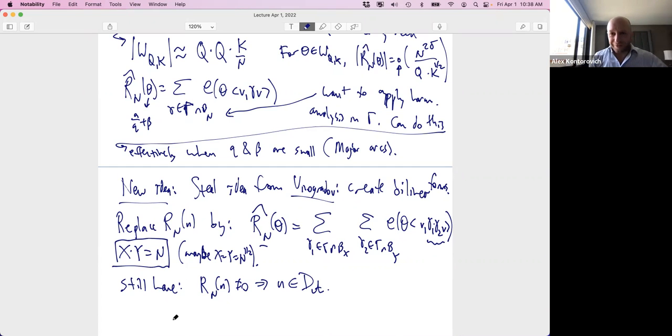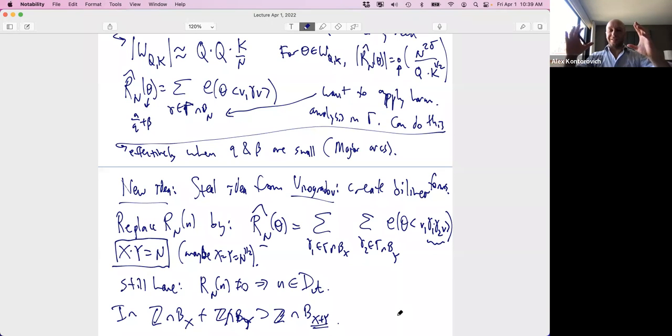I mean, we haven't talked about Vinogradov. Vinogradov is just for people who have already heard of Vinogradov or seen what it is. So one of the key ideas in Vinogradov: for example, in Z, if you have a ball of size X and you add that to a ball of size Y, you cover a ball in Z of size X plus Y. You take an interval of size X.